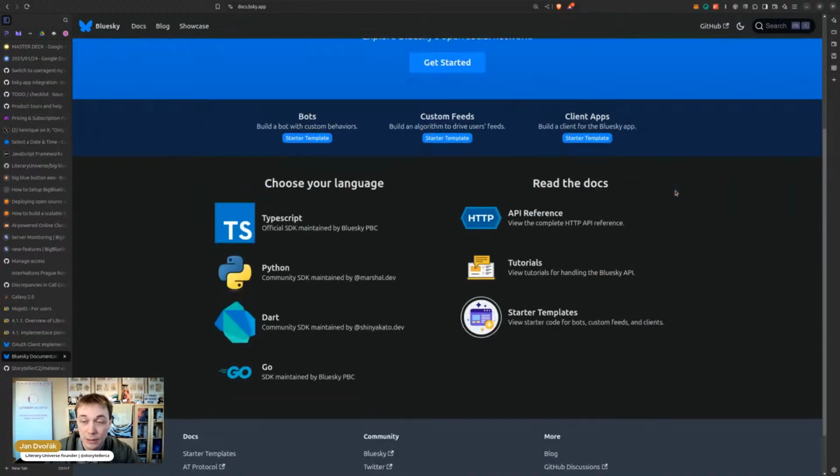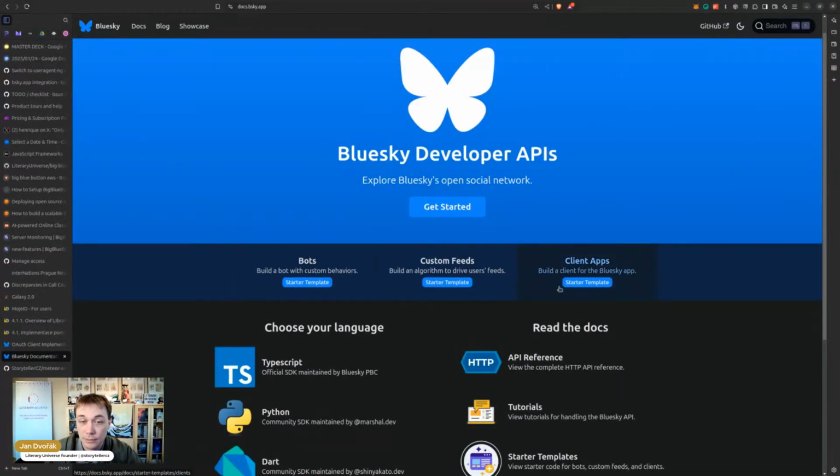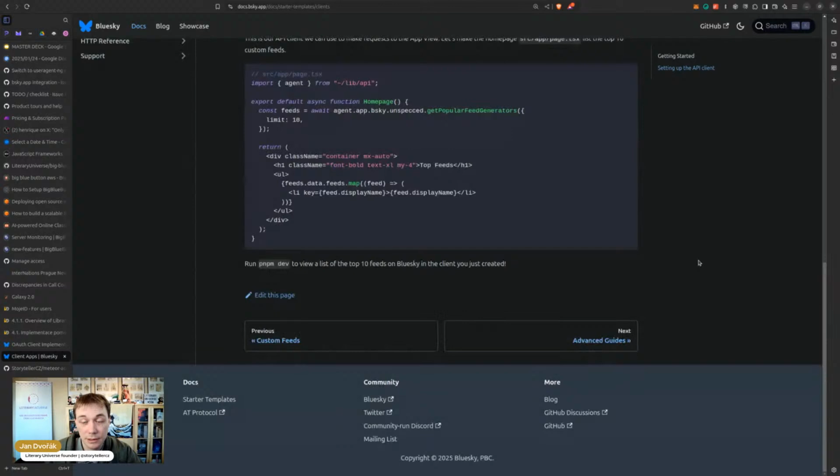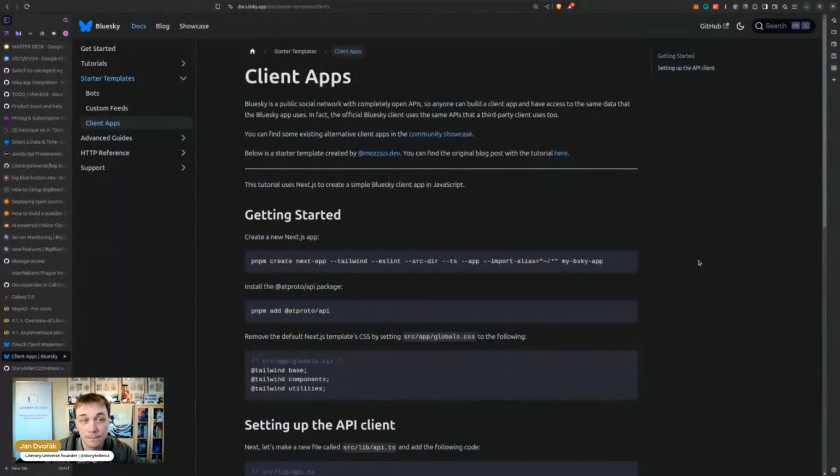So, client apps, start a template, that's all nice. Search network with completely open API, so I can build client apps and have access to the same data that the BlueSky app uses.